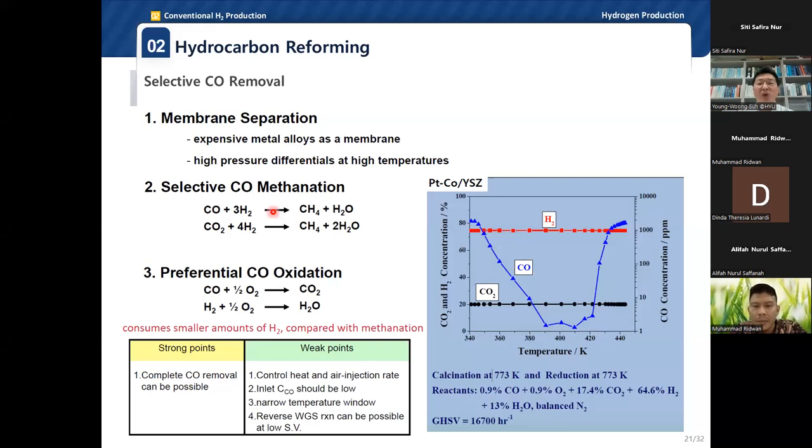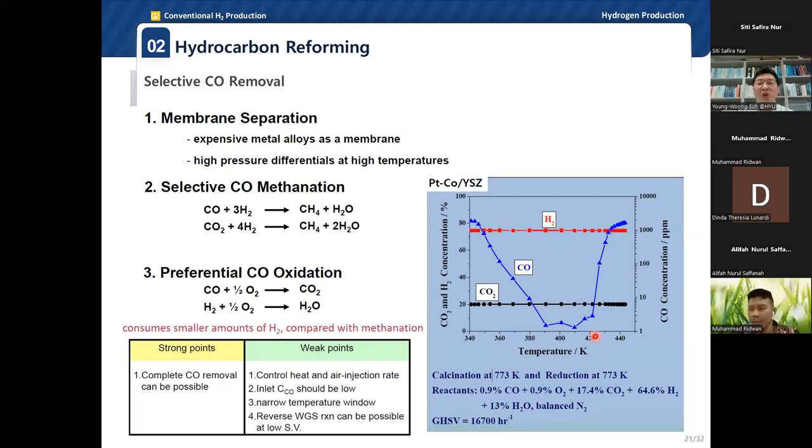So CO and oxygen will react to each other to produce CO2. You know that oxygen turns the CO into CO2. In this diagram, the CO level is probably over here about 1000 ppm, from 8 Kelvin to 420 Kelvin. So CO saturation is around 10 ppm. This is the reaction. This is part of the reaction.